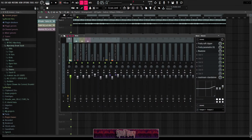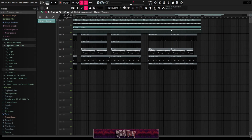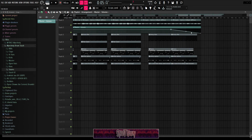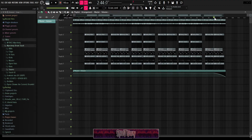Also, to fade out your tracks, click here, copy value, then right click again, create automation clip. And you just want to right click twice, paste value, and move that down like that, and now just bump it a wee bit up, and that's it. So then you have a nice fade out to your track. Just like that. So that's the beat done.